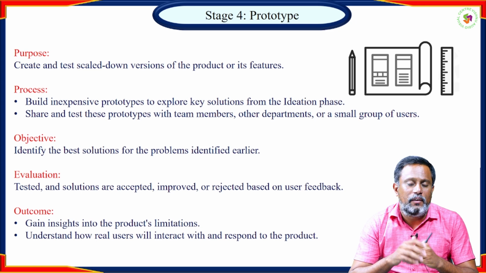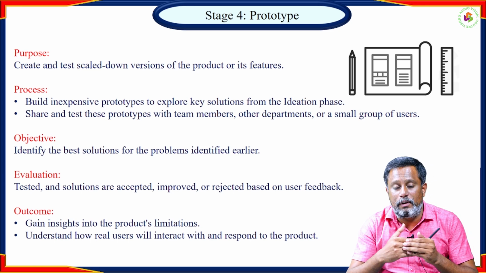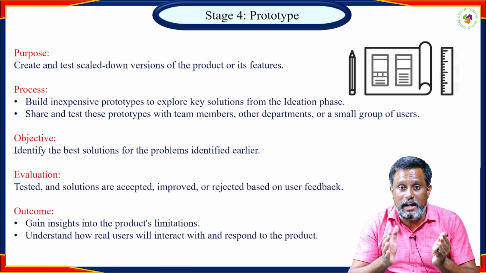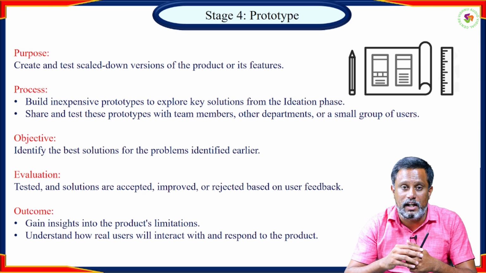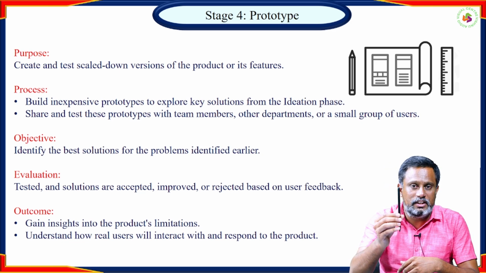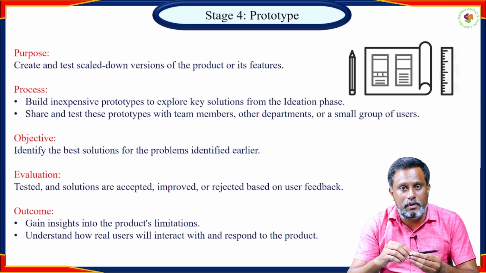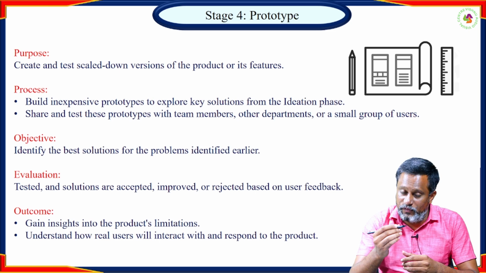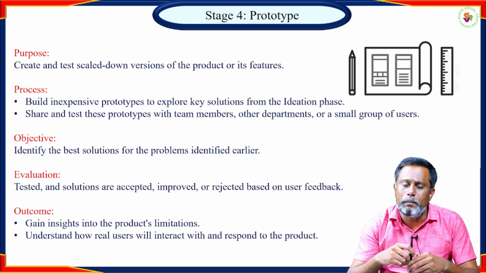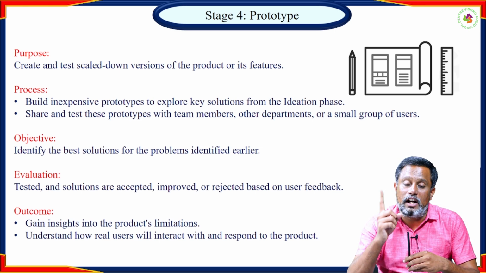In prototype, we create a model for the idea received from the previous stage. For example, we take one or two best ideas, make a model of them, and give that product to the customer. For example, this pen is my product. I give this model to the customer. The customer can touch, feel, write, and see, and they give feedback. What feedback will they give? Two kinds: one positive and one negative.